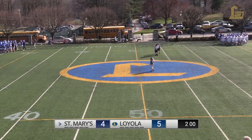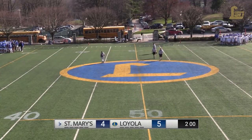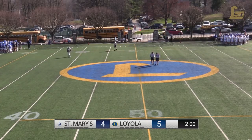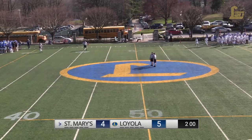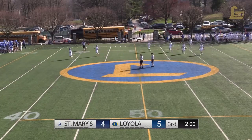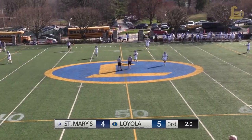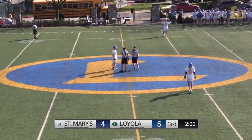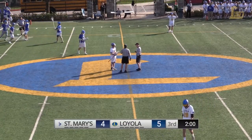So St. Mary's got out to a 3-1 lead, and then Loyola's offense took over down the stretch of the first half, as Jack Corus, the sophomore midfielder, already notched a hat trick midway through the second quarter. Big storyline for St. Mary's is senior goalkeeper Al Fayok. He's going off to Penn State next season, and it's pretty evident why, as he's made some huge saves to keep the Saints in this game. Definitely a big key to their defense, as he's had a lot of saves that would have given the Dons at least 2 or 3 more goals if he had not made the tough save. So really keeping them in here, giving their offense an opportunity to win them this game.